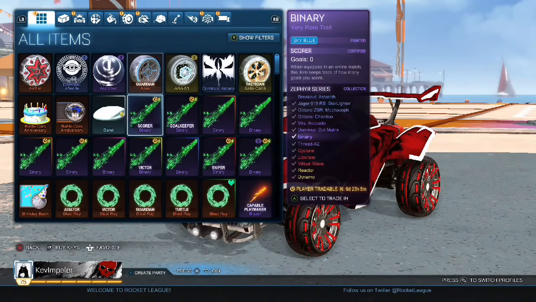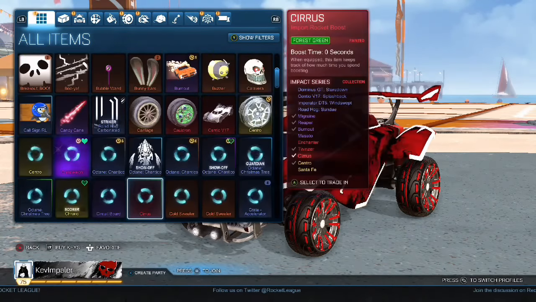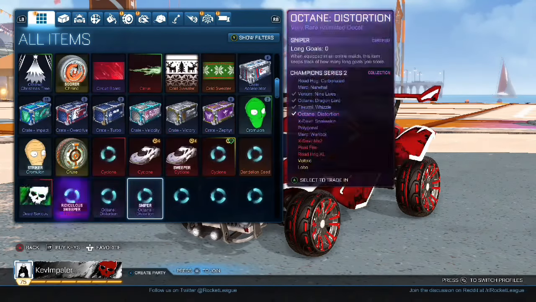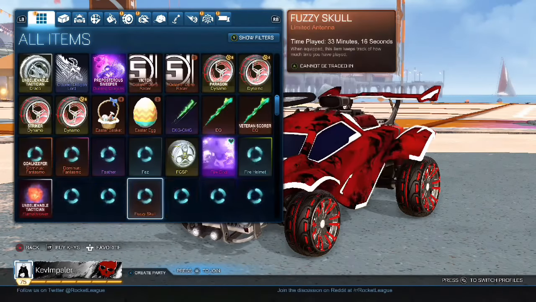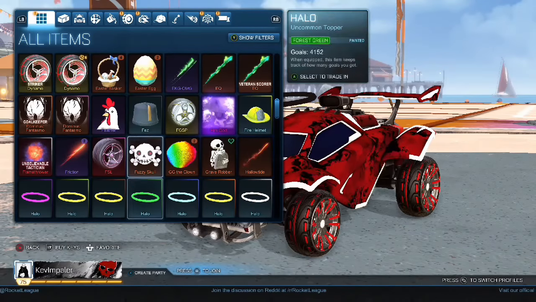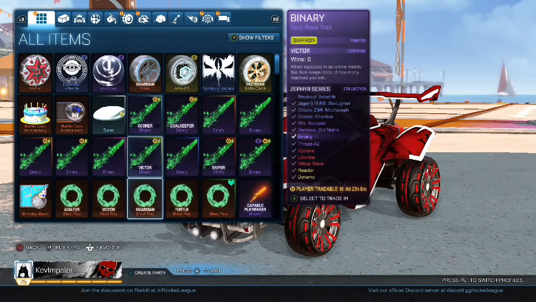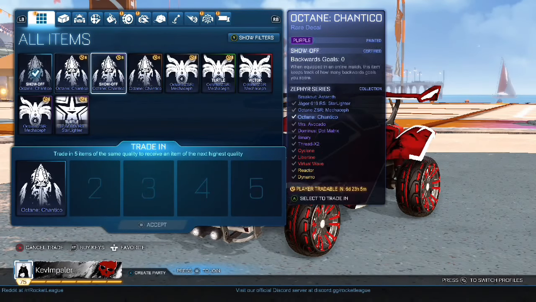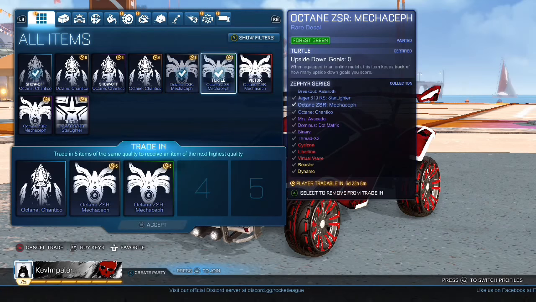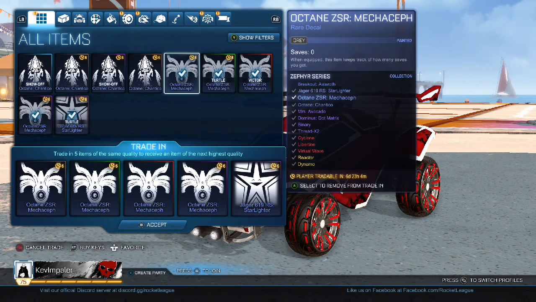Aw, dang, I definitely did. I traded that titanium white. It's all good. I'm not going to use the, what's the Astaroth for? Is that the Dominus? Dang. Am I bugging? Looking for Chanticos. Yeah, I definitely did trade that. Darn it. Oh well. Okay, perfect. So I can keep all the painted Chanticos.